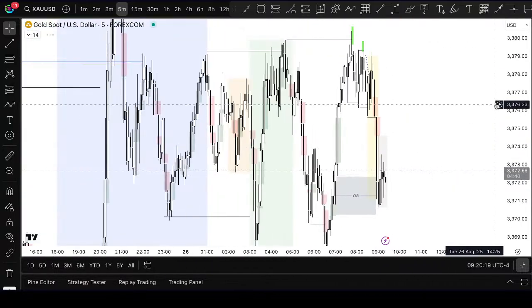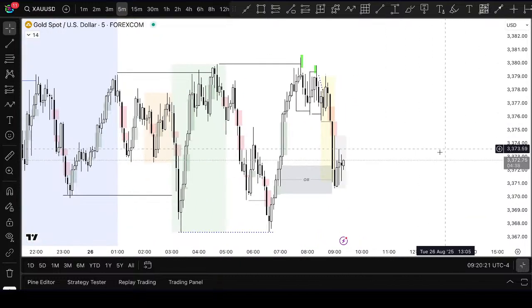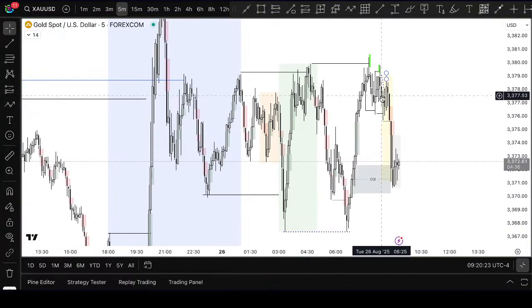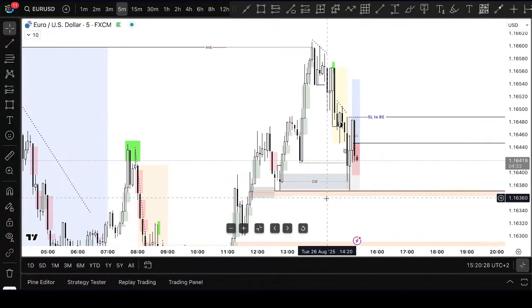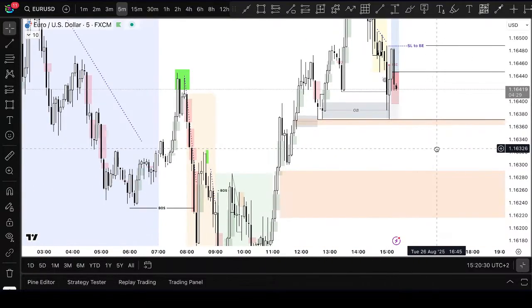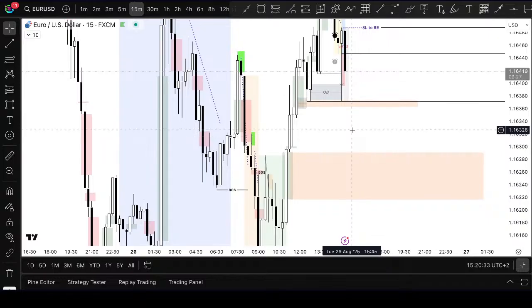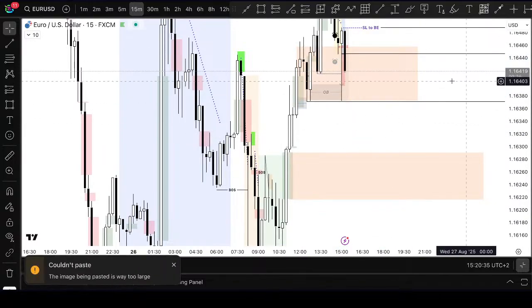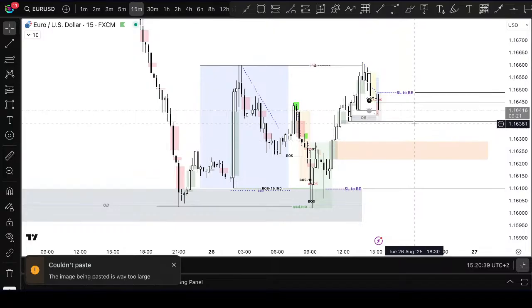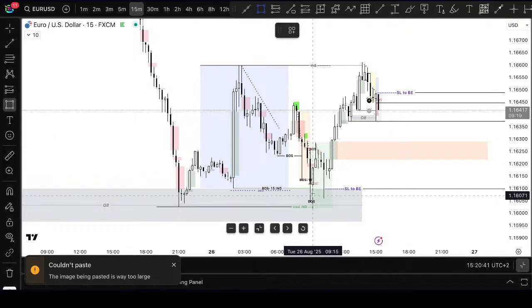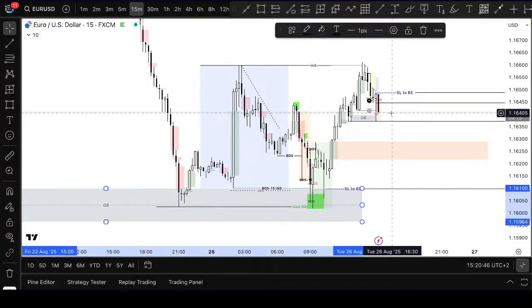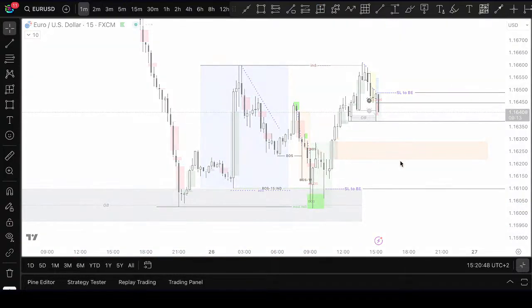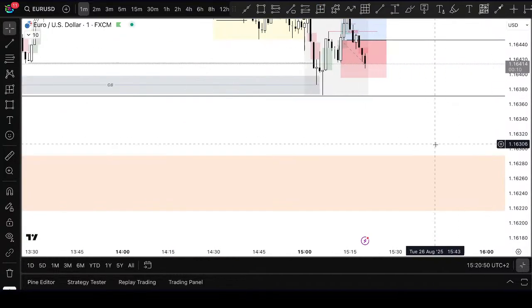Let's see in the gold. Gold, we have a bullish structure, but where does the inducement come from? Yeah, it's the same question I need to ask with gold also. Euro also, where does the last inducement come from? The 15 minutes inducement has been. Yeah, it has been definitely from here. So it is bullish, but it's far from the inducement. I think I'll lose this trade.